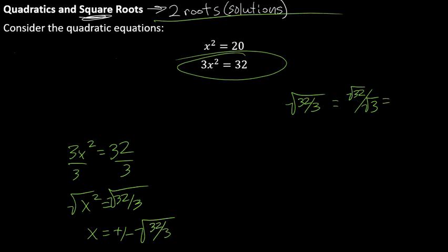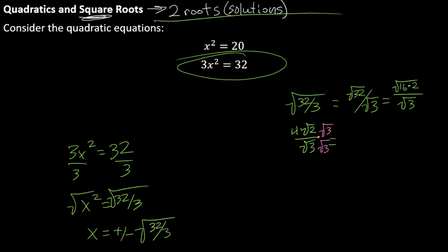We can say that we've got square root of 16 times 2 over the square root of 3. The square root of 16 is 4, so we've got 4 square root of 2 over the square root of 3. And you'll remember something also from geometry. We've got a radical expression in the denominator of a fraction. That's bad. That means we have an irrational denominator. That's no bueno. And the way we get rid of that is to multiply by the number we want to go away on top and bottom.